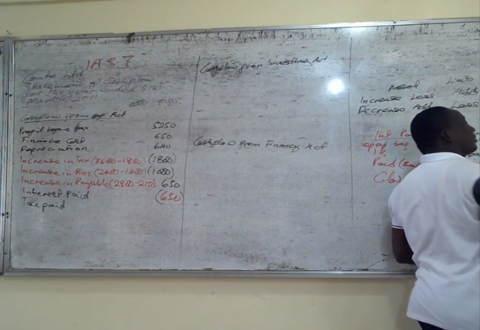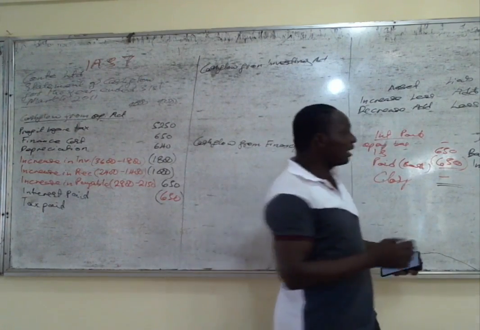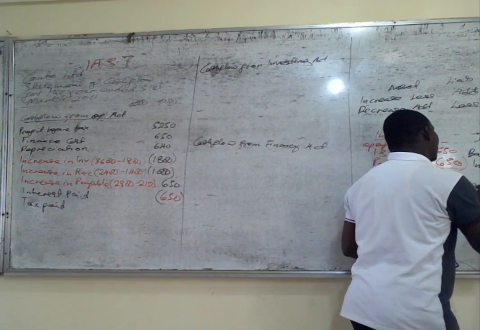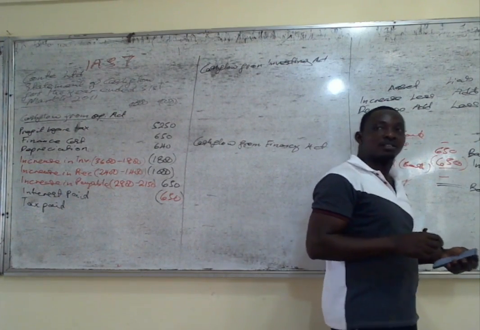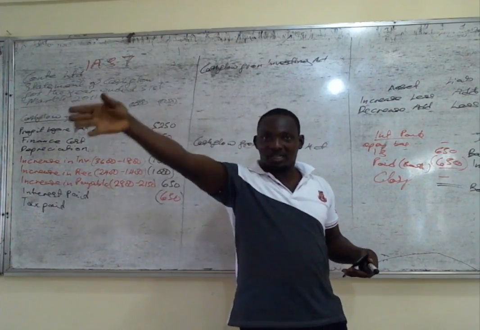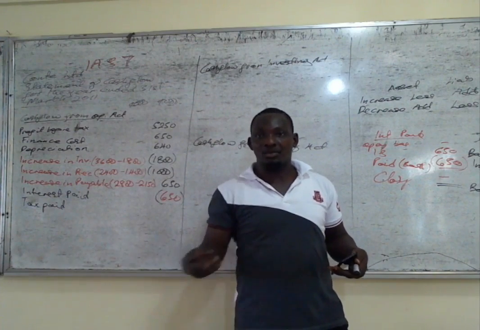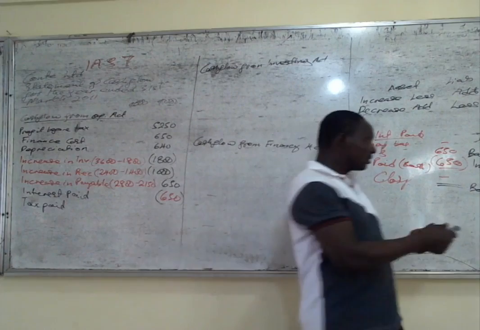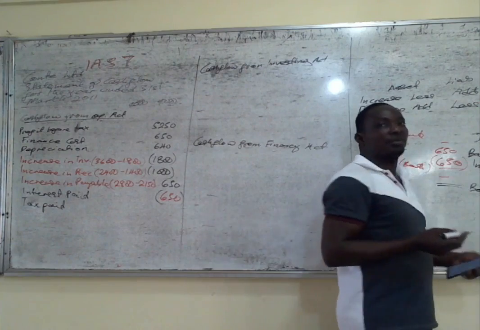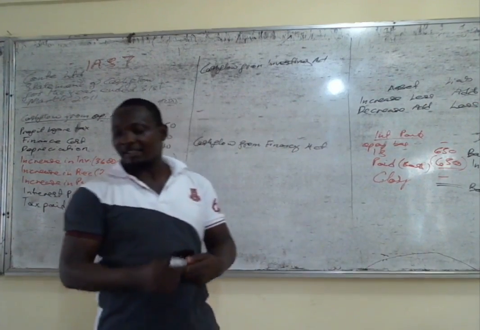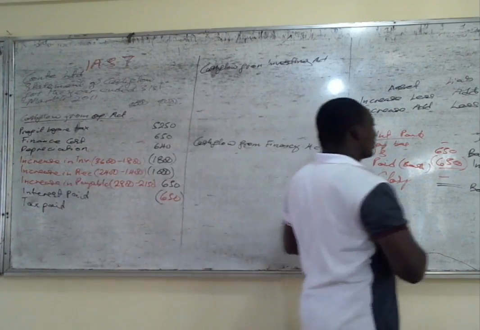2,550. So it means that you are supposed to have paid the opening balance and the tax for the year. But how much was paid, you don't know, but there is a closing balance. The balance carried down is how much? That one is also in the non-current, which is the deferred tax, and there's also one in the current. You add the two together to be the closing balance. And the figure is 2,200. So it means that they have paid part. So far as the figures are not the same, they have paid part. So how much have they paid? 1,250.